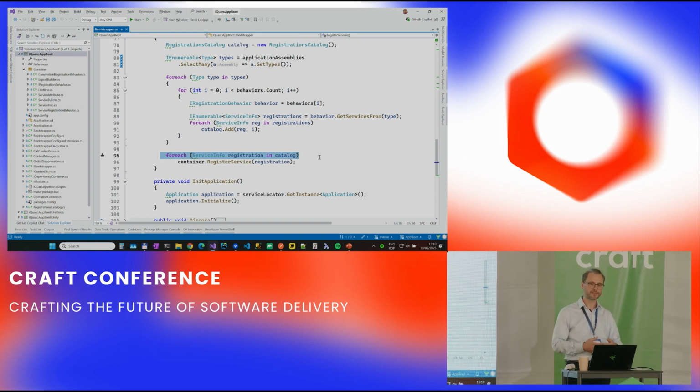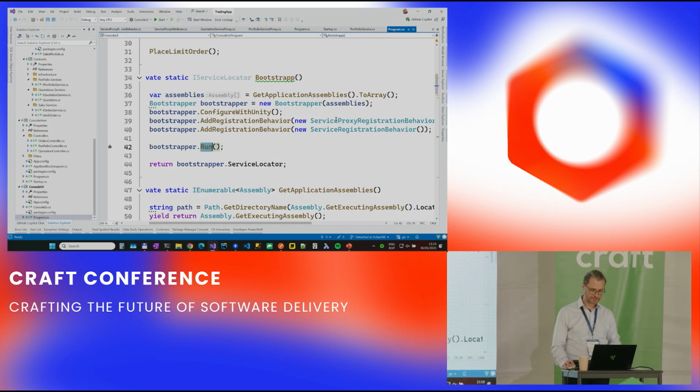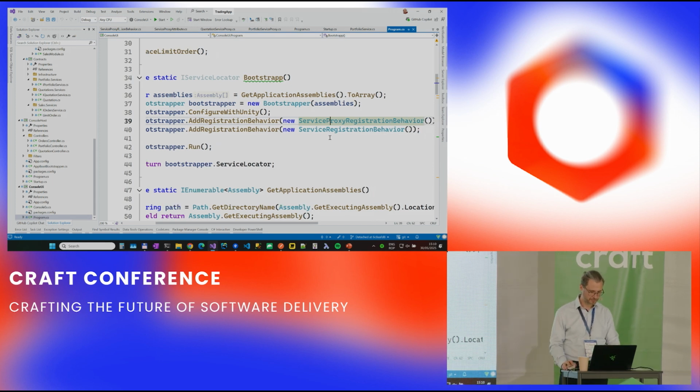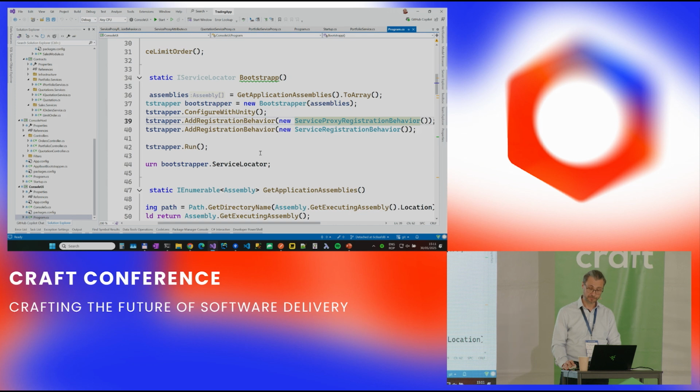in the correct order. And coming back to my configuration, because I added the proxies first, this will be overwritten by the real implementations. So basically now, the assumption is that in all of my deployments, I will have the proxies available. So I will put in my container, my dependency injection proxies. So it means all the calls that I receive, I will be able to forward them over the wire. But if I get a real implementation in there, I will use the real implementation. And this is how this dual behavior between my deployments actually works.